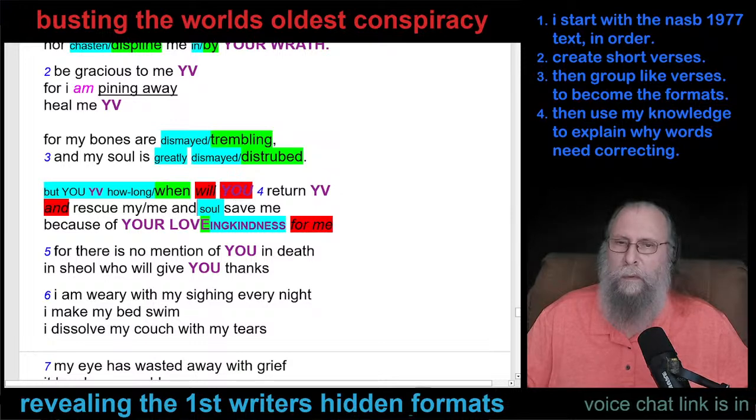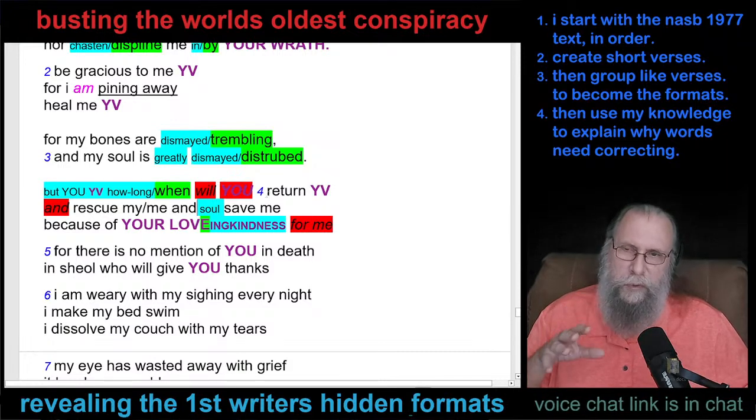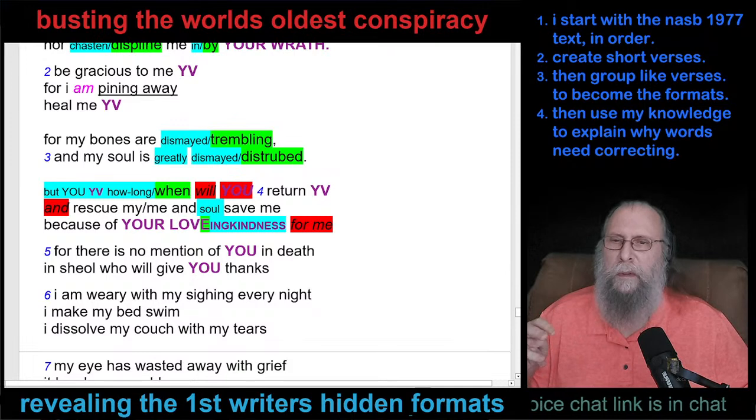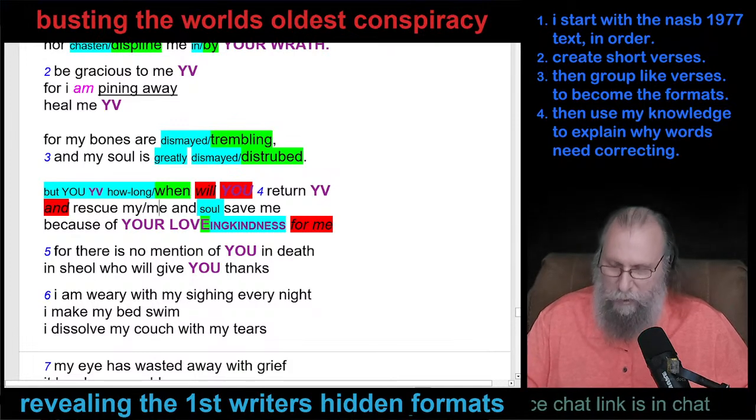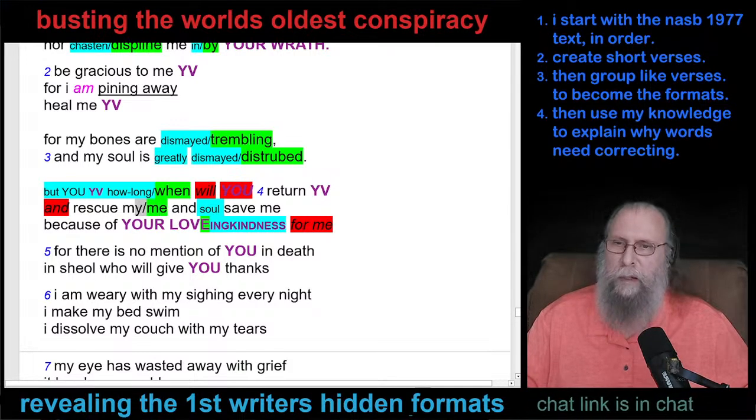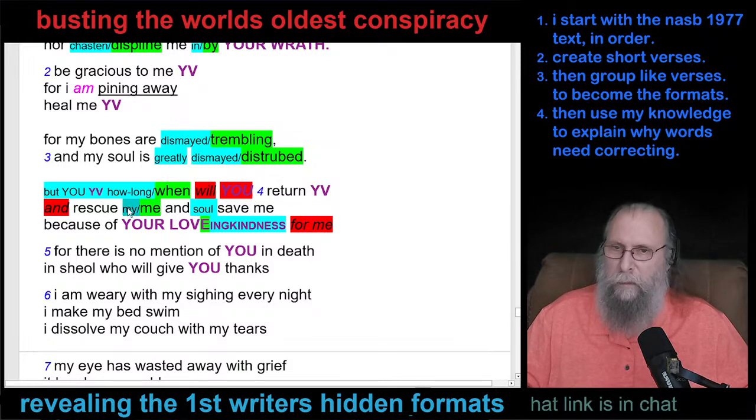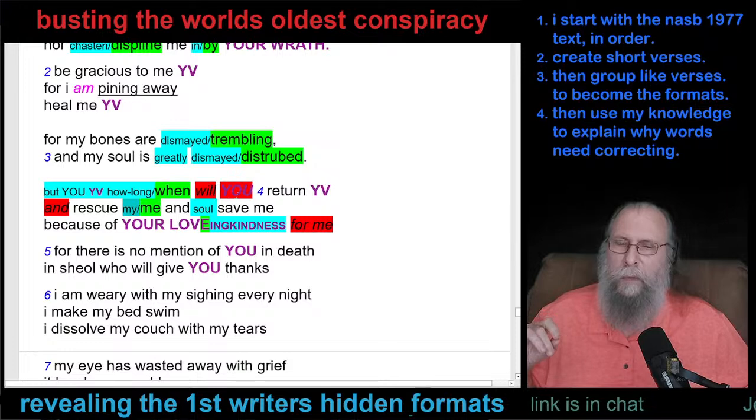When will you, YV, rescue me? I'm trying to trap up the verse to see if it goes one way or the other, and I'm still not seeing it that way. I'm seeing it like the one I've got cut. When will you return, YV, and rescue me to save me?